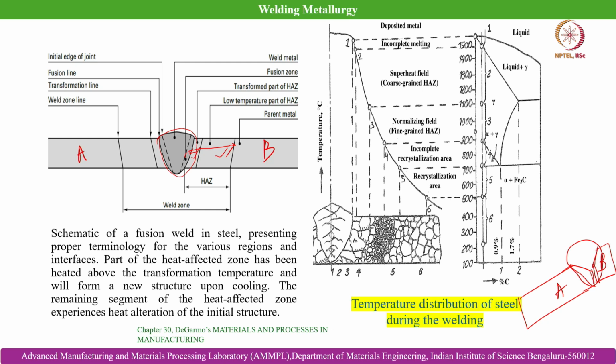That means it marks the boundary of the low temperature part of the heat affected zone. So, beyond this line there is hardly any exposure, hardly any effect of the welding process that happened between these two plates. That is why welding is a localized phenomenon. If we are talking about a large assembly, then apart from the region where the welding actually takes place, there is hardly any effect that we generally observe. Okay. So, this is basically the metallurgical changes of different zones of the weld joint.